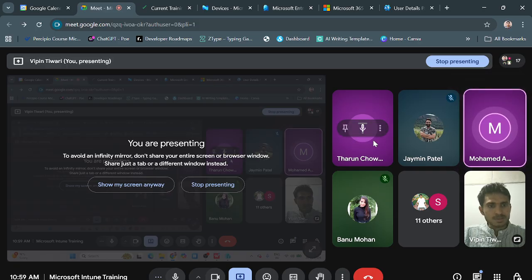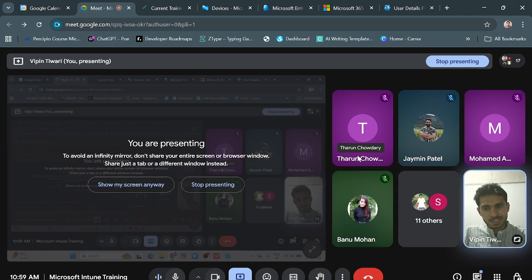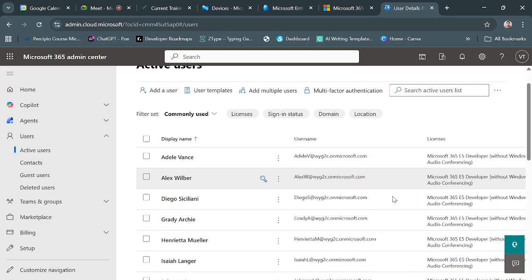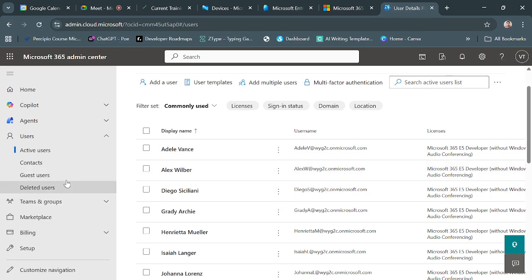Either the user should have Business Premium or Enterprise Mobility E3 or E5. An Enterprise Mobility E3 license is required so that a user can enroll their device in Intune. We will be learning about licenses as well in the licenses section. As of now, these are the platforms from where we manage the services.